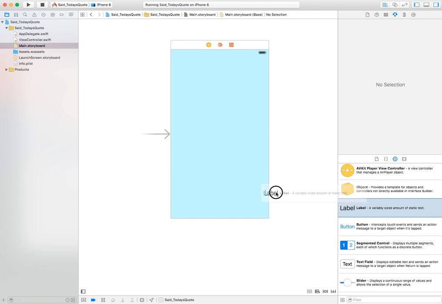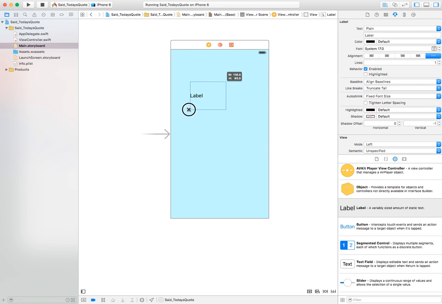We do that by simply dragging from the object library into the view, with whatever location and size we want. So I'm going to add it here in the middle and toward the top a little bit, and I'm going to resize it. I am expecting some quotes to be long, so it will take more than one line, so I'm going to initially size it to something that has multiple lines. Now I want you to observe that sizing, like changing the height and the width of the label, does not mean it can take more than one line.